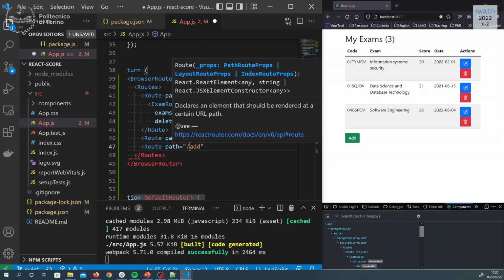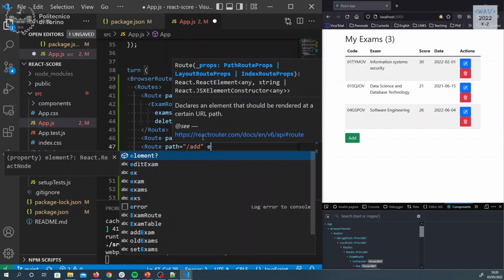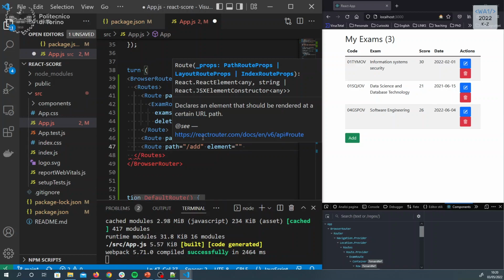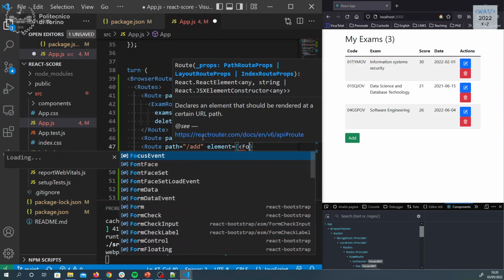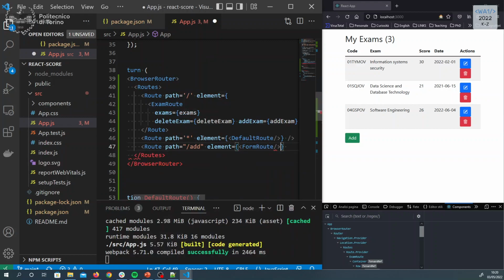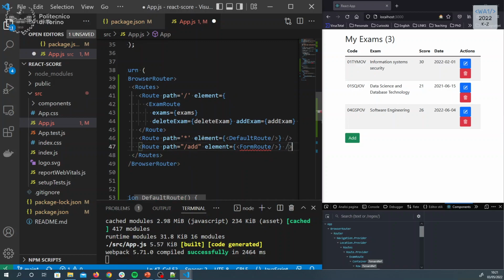Okay, path, and we can render a component called, I don't know, form route, something like that. That obviously will need some props for working.